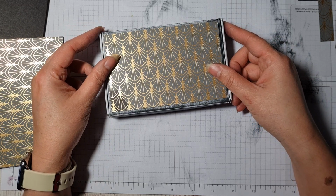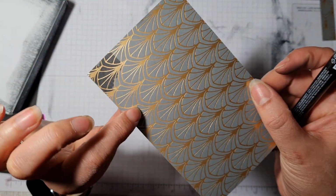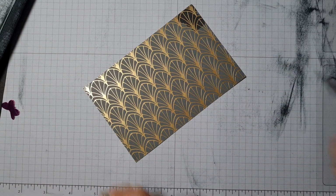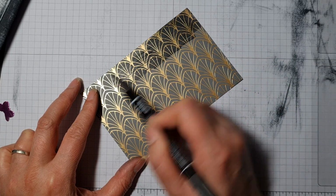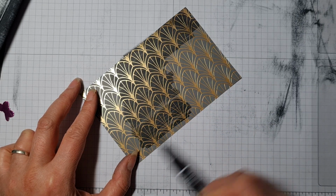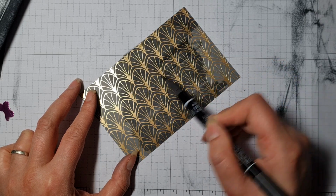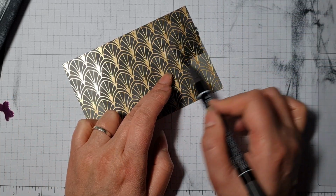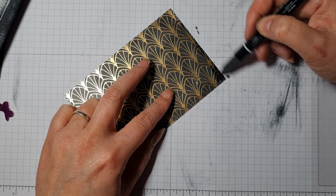Right, there we go. That's my piece. That's my panel. That's all I need for that. So here's my little trick. Because this has got gold foil already on it, it's going to repel any water-based ink that you put on it. So I just got my black Stampin' Write marker and just started colouring in all the paper, and afterwards went over with a tissue, and I suppose you could actually go over it with a brush or a sponge if you wanted to, and that was enough to re-burnish or re-clean up the gold. Because at the moment you can see there's a tiny little bit of black wanting to sit on top of that gold foil. But of course it's not going to soak in because it's foil.